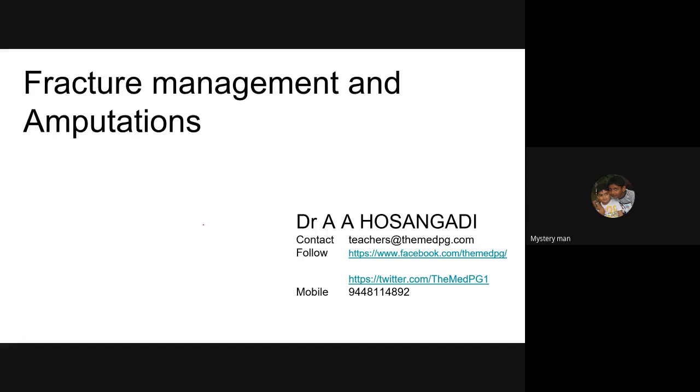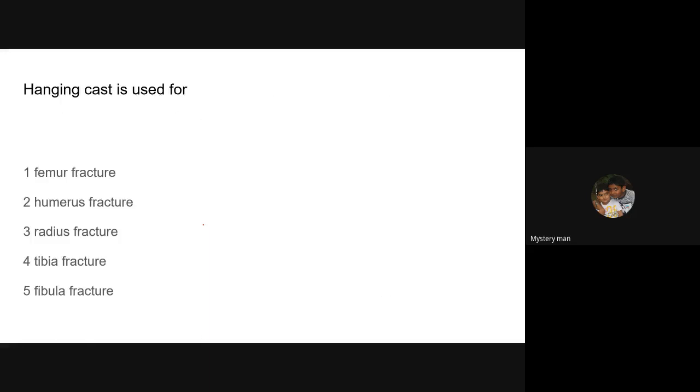Okay, today I'm basically touching upon fracture management in general and amputations. Two topics together. Okay, hanging cast. What is hanging cast? Or where is hanging cast used? Femur fracture, humerus fracture, radius fracture, tibia fracture, or fibula fracture? Can anybody want to take a chance?